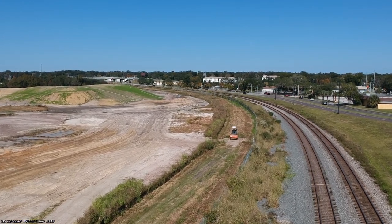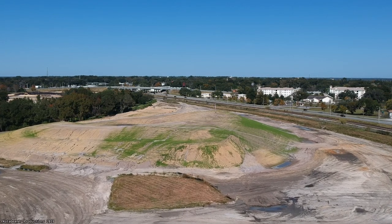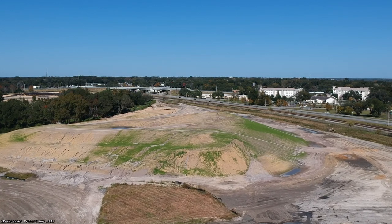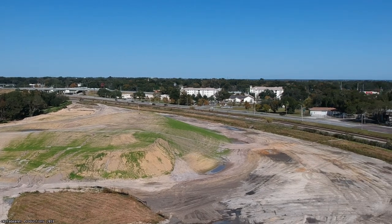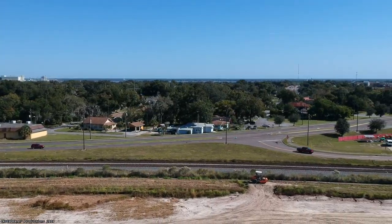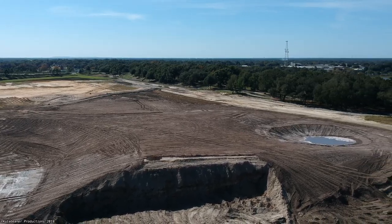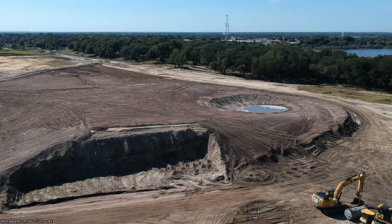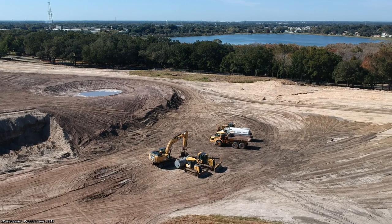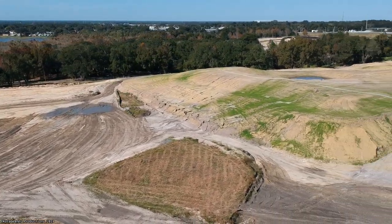Once upon a time, the old Lakeland Yard stood right here, but now the land is being cleared and modified for the new Bonnet Springs Park that will be going in here sometime within the next couple of years. I'm not exactly sure what this will look like by then or what kind of things they plan to put here, but they're already making fair progress, and though it does block part of the view from Lakeland Junction, it would be a nice background of scenery for trains that rail fans may catch going by here once the park is finished in the future.